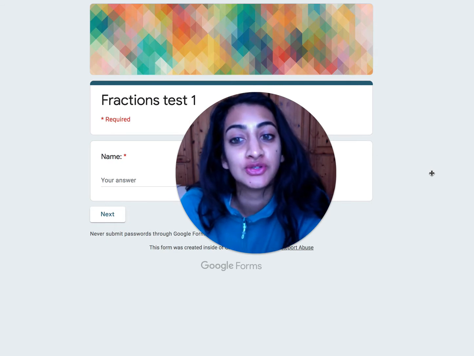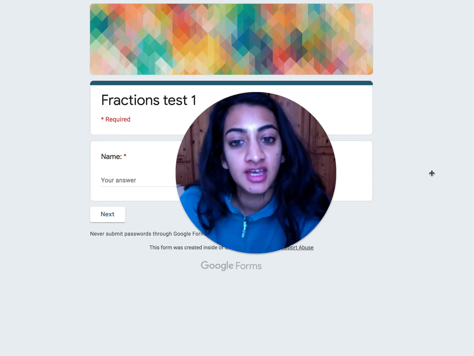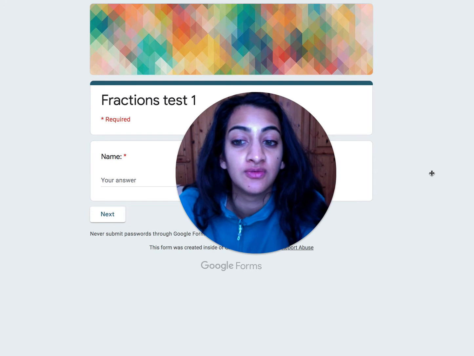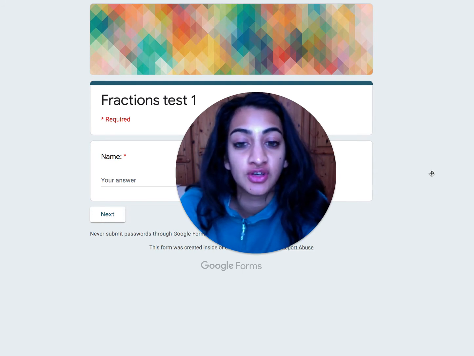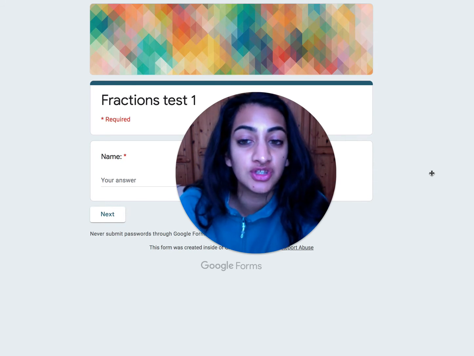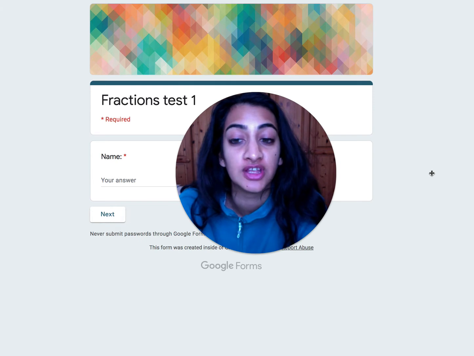So for your maths lesson today, we are going to be carrying on with what we would have done if we were in school, which, as you know, was our fractions test. It's going to be a bit of a different type of test, but it's going to be the same questions that you would have done in your exercise books. So you just need to watch this video carefully to understand how you answer the questions. I'm not going to do any more teaching because this is all stuff you already know.